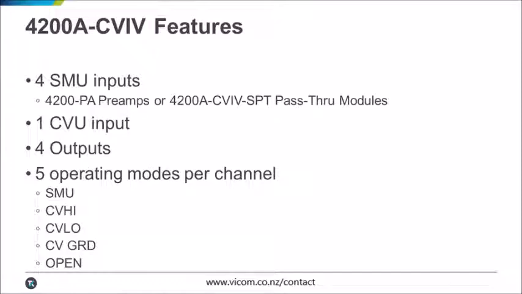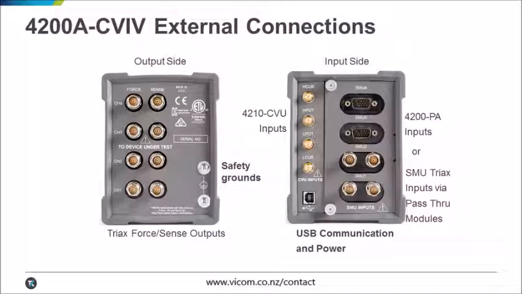For the SMU inputs, each channel can support a preamplifier module or a pass-through module. Either way will allow you to use a SMU on that channel. The preamplifiers will just give you better low current performance, as we described earlier, while the pass-throughs will simply preserve the regular SMU performance. Here are photos of the external connections to the CVIV switch.